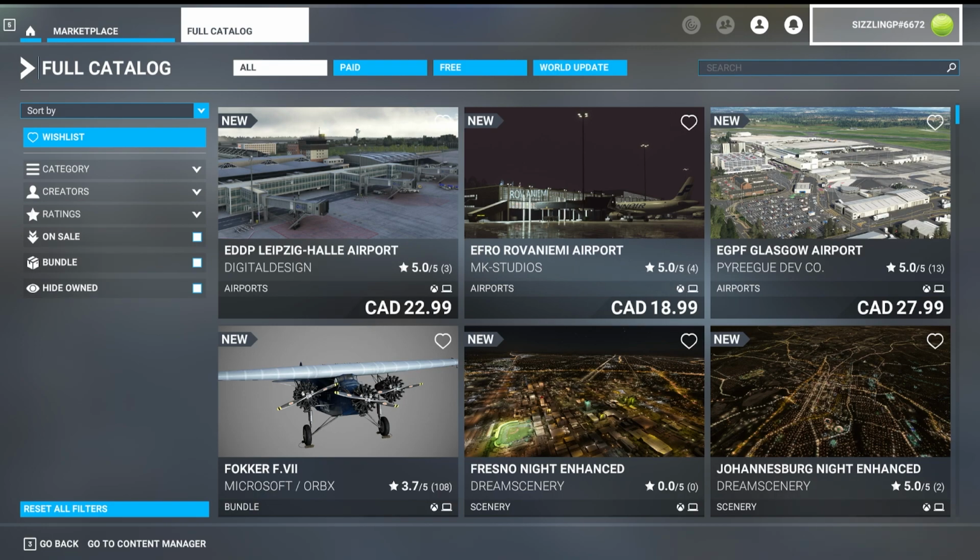Next one is MK Studios with Rovaniemi Airport. I know I butchered the name there, but that is up in Finland. You got the Finnair, I'm guessing a A320, and that's for PC and Xbox.